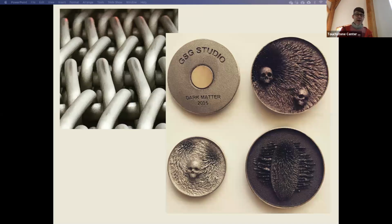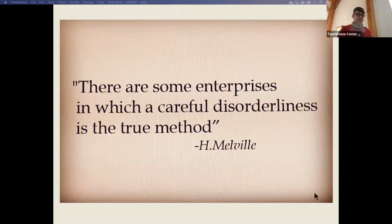I wouldn't have the opportunity. I've got millions of dollars worth of materials and equipment. It's a pretty interesting situation to find myself, an untrained artist, with access to that.